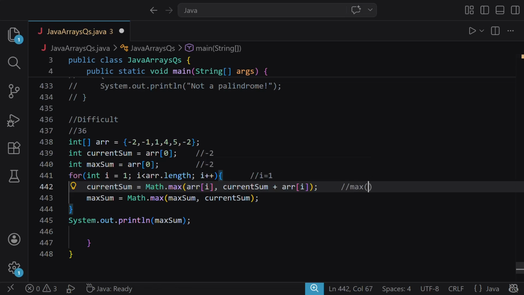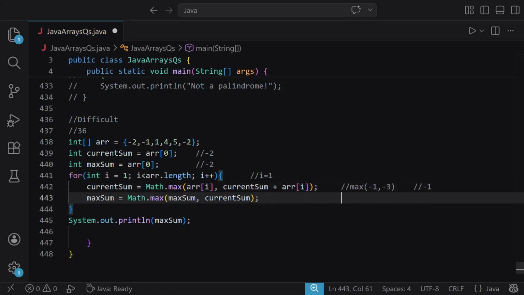So element is minus 1 because it's with index 1, and current sum plus the element. So current sum is minus 2, minus 2 minus 1, which is minus 3. So among both, minus 1 is greater. So current sum will be minus 1 now. Now here it will compare maximum sum. So maximum sum was minus 2, and now we'll get that minus 1 is greater than minus 2. So maximum sum will be minus 1.